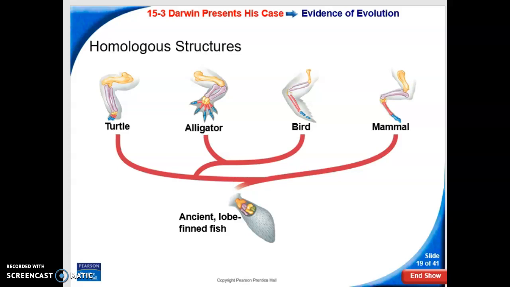So mammal, like ourselves, the tan bone would be the top bone, the humerus, okay? And then you have your radius and ulna, the carpals, the metacarpals, and then phalanges. So all of those bone structures, although they appear different, have all of the similar bones.